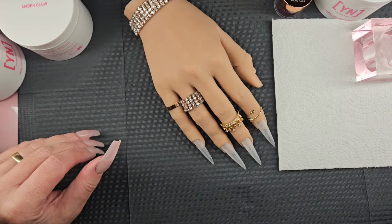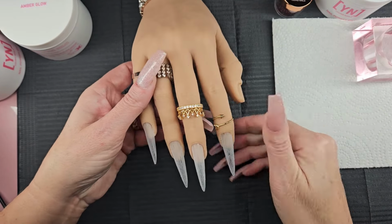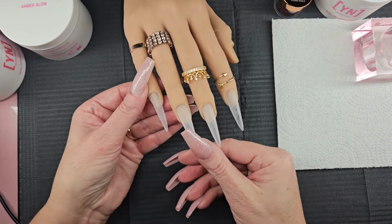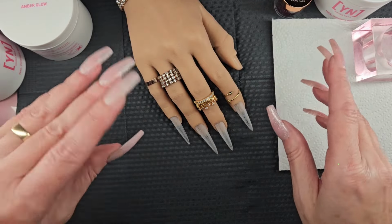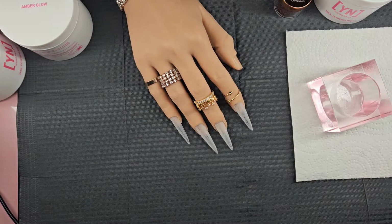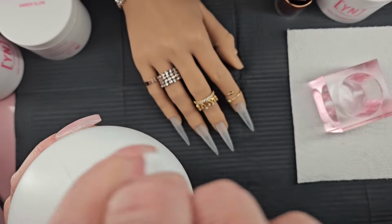Enjoy. All right, so this is my practice hand, Jessica. She is actually from Red Iguana, and she goes under the name Lisa. I've gone ahead and put some tips on her, and I scuffed them up just a little bit. I'm not going to prime them or anything like that because these aren't going on anybody, so they're fine. They're just for fun. For the monomer, I'm going to be using Young Nails.